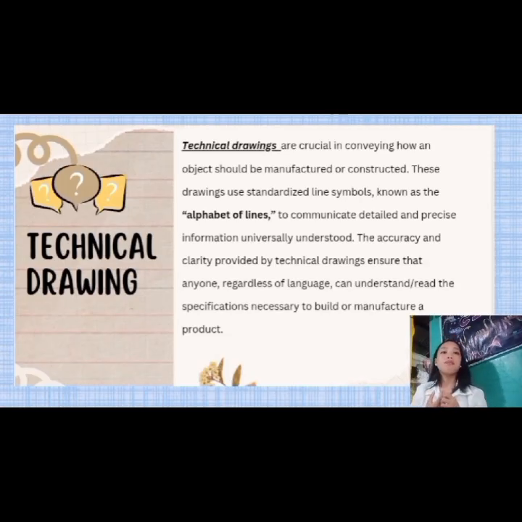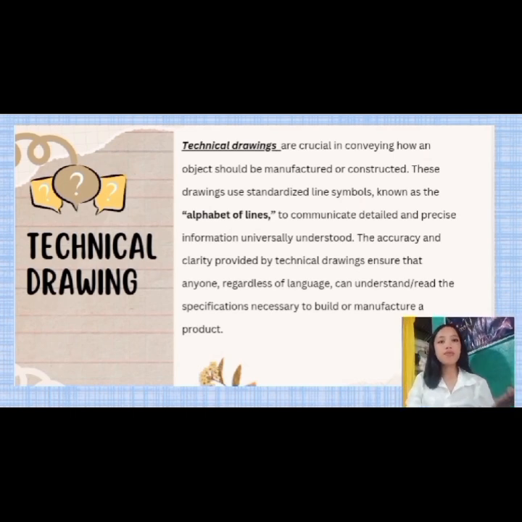So you might ask, why is it called the alphabet of lines? It is called the alphabet of lines because it works just like the English alphabet that we use in writing. The alphabet helps us to communicate through words, while the alphabet of lines helps engineers, architects, and designers to communicate through drawings.